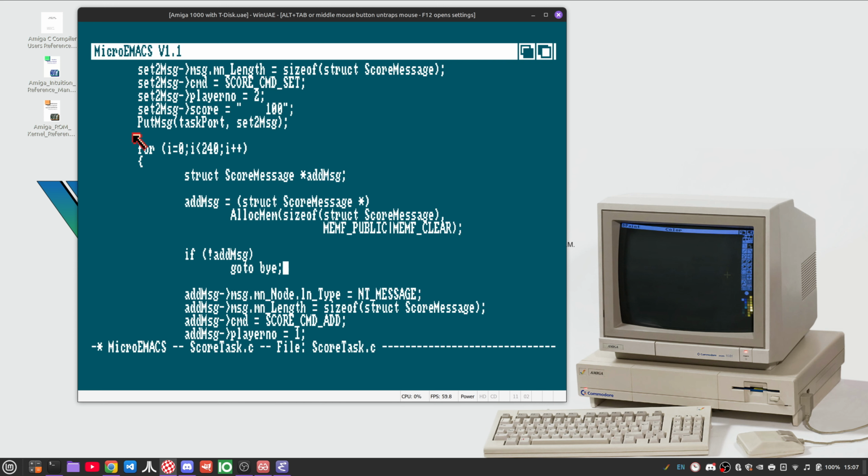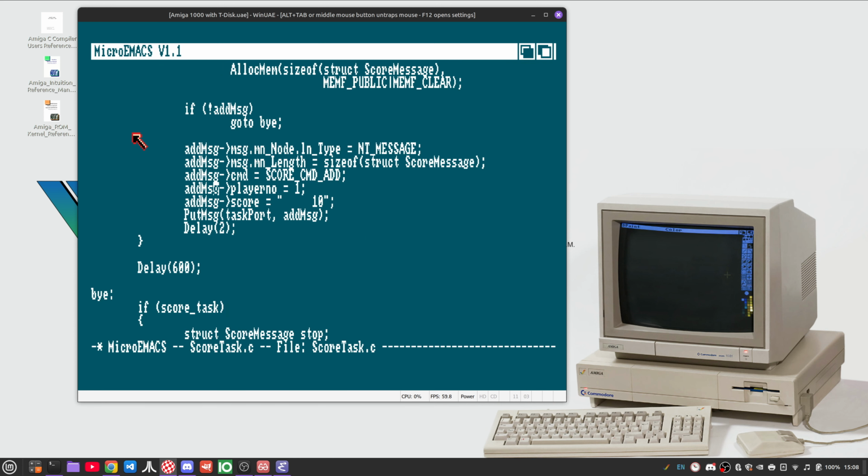Now, you may notice here that we're dynamically allocating things, and we're going to bye to tear things down. This can introduce a number of bugs, especially if you forget to deallocate everything. Thankfully, though, Intuition actually does provide a structure to help us with that, called Remember. And going forward, in some future videos, I will be using the Remember structure to hold on to memory allocations that we do, so that if they fail, like they do here, we can pass them in and deallocate anything that did allocate and ignore anything that didn't, so to speak.